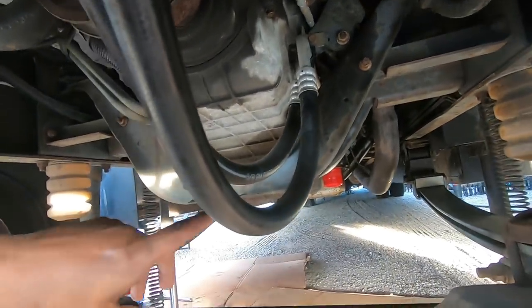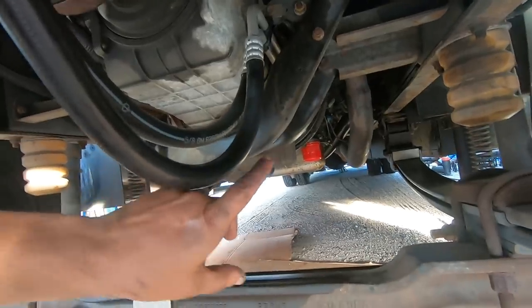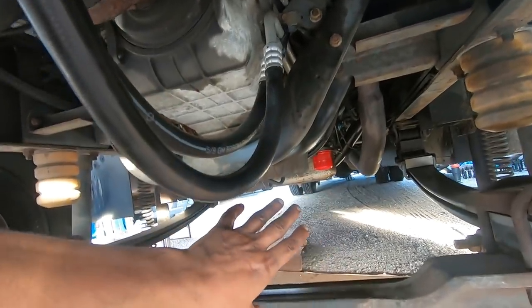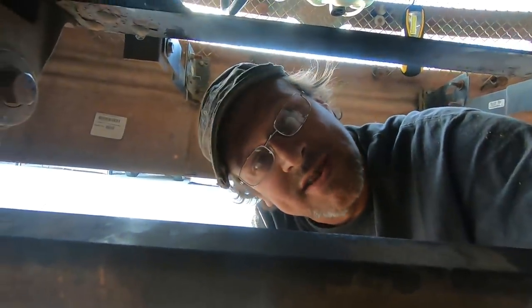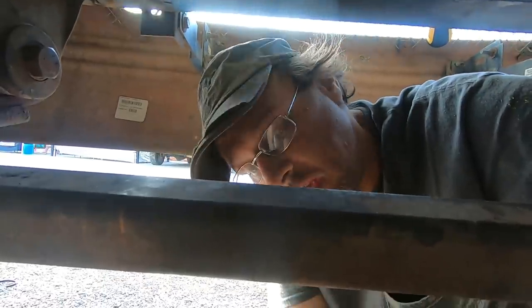So now what I've got to do is spray brake clean everywhere oil had shot, and clean all that up. And we're going to crank this thing up and make sure it doesn't leak. Got it all done. I sprayed brake clean where it leaked before and cleaned all that old oil off.